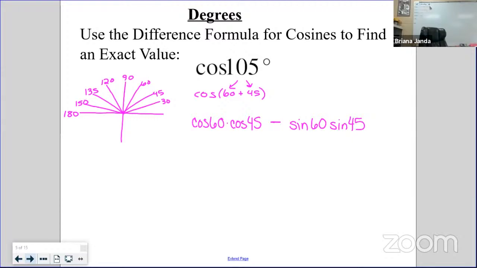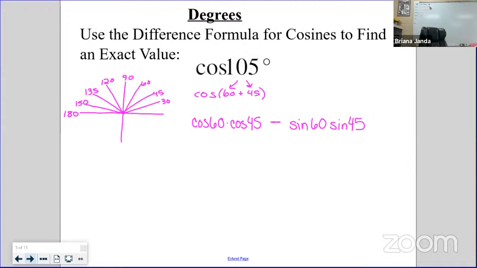Now, just to maybe address out there, did anyone put 45 first and the 60 second? Maybe. Coming down here, would that change this answer? If I had the 45 first and the 60 second, it's multiplication at this point, and order will still give me the same answer, right? So I don't want you to stress over the fact that I put 60 plus 45 and you put 45 plus 60, and is it the same? Absolutely, it's the same, okay? And we'll have the same answer at the end. So this is, again, where we want to have our unit circle stuff there for us, whatever our method is, and be able to do this part kind of quickly.